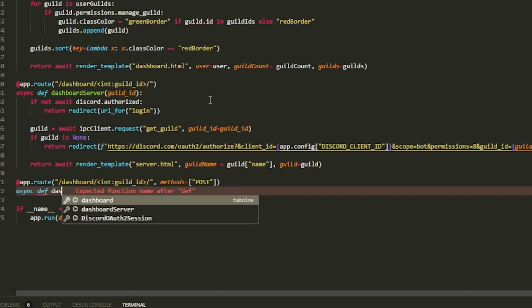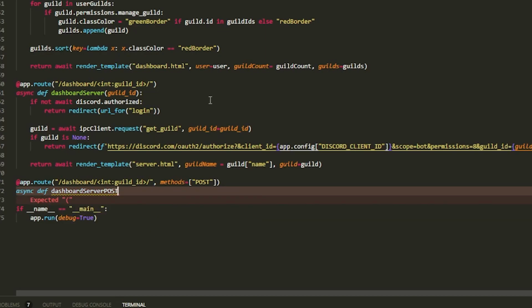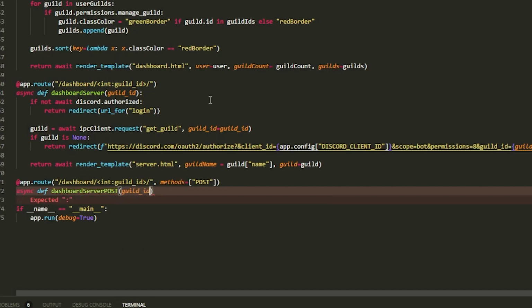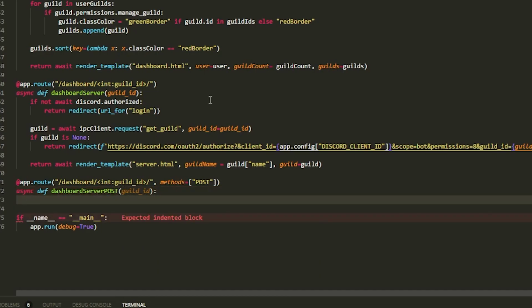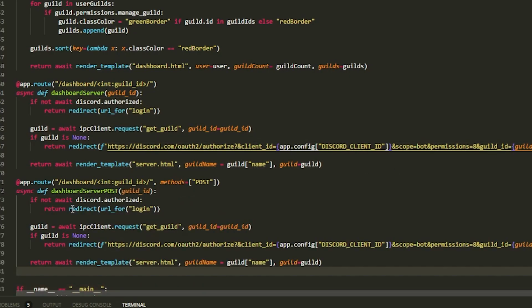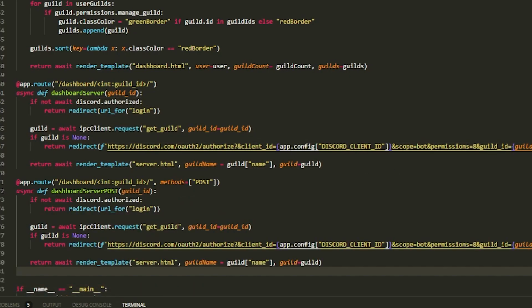Same thing here, dashboard server, but then have post at the end. Pass in guild underscore ID. Keep going, and honestly, it's the same thing as this, so we can actually just copy and paste this code, like so. But there is a difference now.